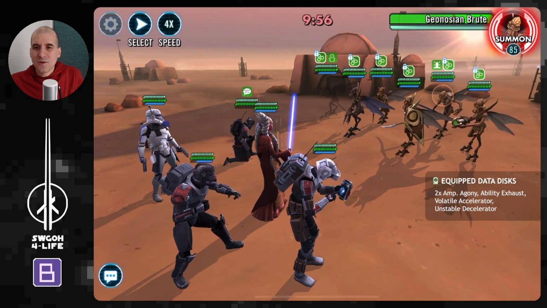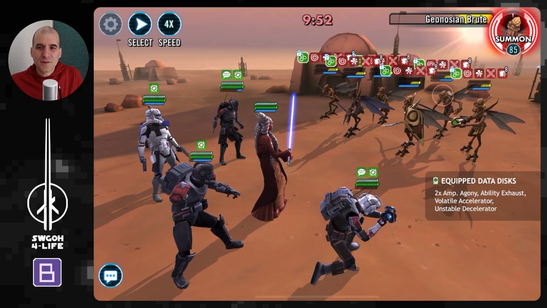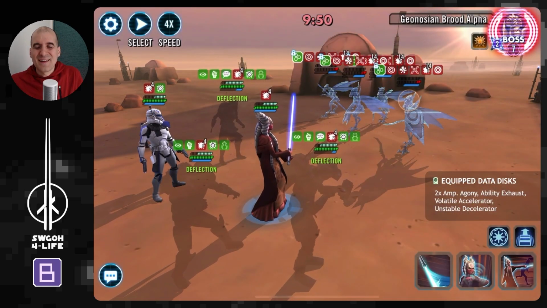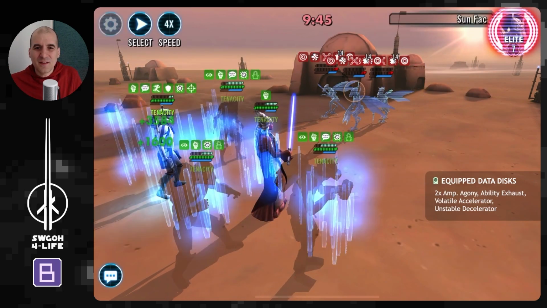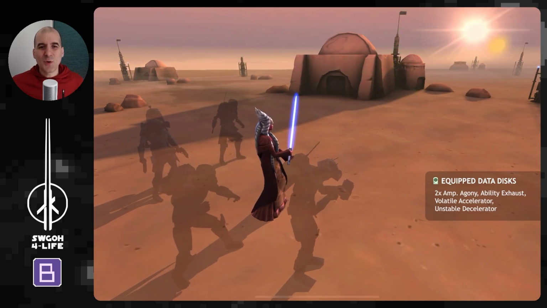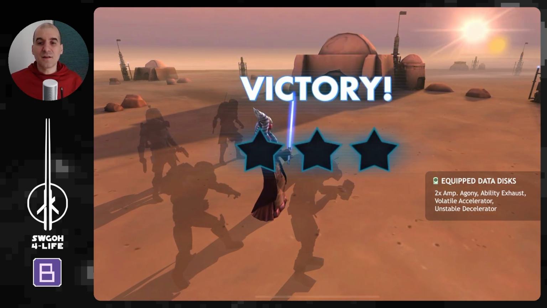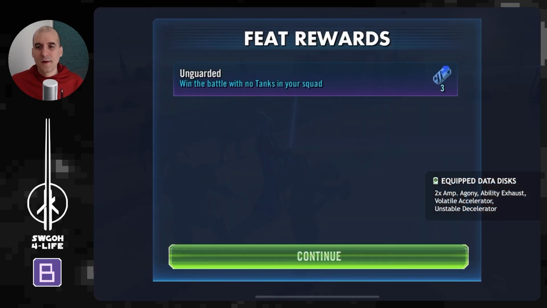Here we go. Echo goes first. Puts all the debuffs, Amplify Agony, Volatile Accelerator doing its thing, another AoE, and this is pretty much over now. There we go, taking some damage, doesn't really matter. These guys are a little bit more durable than your low gear Consular and Guardian as well. So there you go, this completed for me in the no tank feat as well.